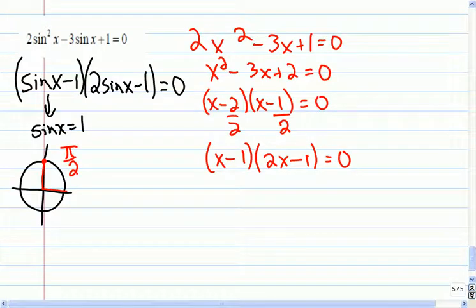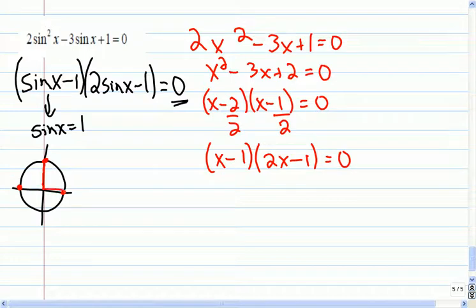I'm sorry, apparently my brain is not quite awake yet, even though it's after lunch. The y-coordinate does not equal 0 there. The y-coordinate equals 0 there. My apologies. So that means here it's at 0. And here it's at pi. So those are two of my possible answers. I just did it wrong. I just did it right, and then I did it wrong, right? Okay. I'm not sure why I was looking for 0. I must have been this was messing me up. It was right before.